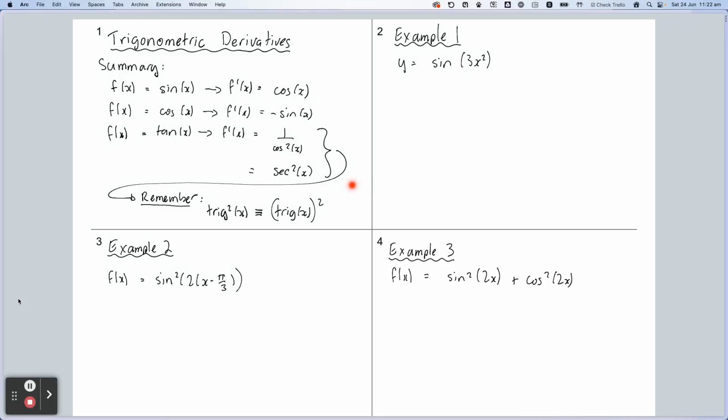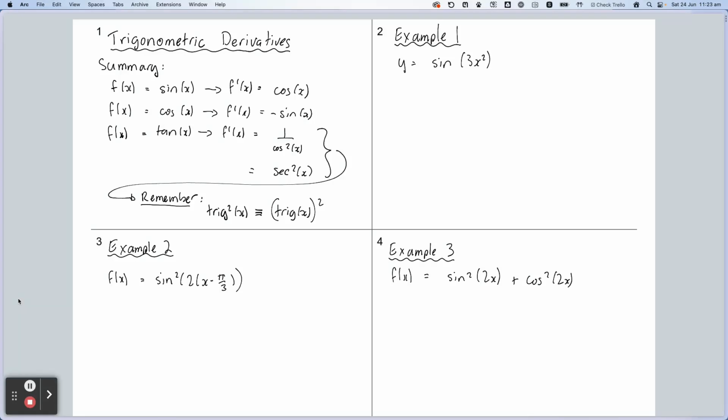So, having given that as a summary, we're going to go through a bunch of examples just so you get a sense of what is going on, and we'll go from there. And I've deliberately not started off with anything too simple, just so that we can get stuck straight into it. Just a reminder about notation. If you've got an f of x, then you should have f dash of x. If you've got a y, then you should have dy by dx, and you should never use y dash.